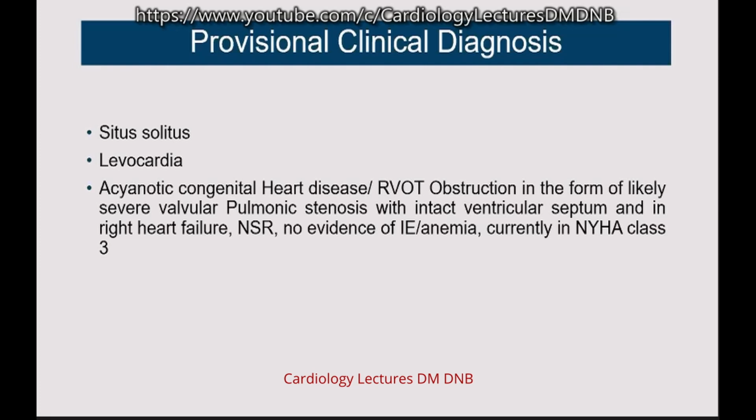Yeah. I think fixed second heart sound and RV third sound are very good features to say that there is RV dysfunction. But these findings you can miss. What is important is cardiomegaly. You have an RA which is jutting on the right side. You have an apex which is 2 centimeters outside the midclavicular line and a raised JVP. There's no question about RV dysfunction being present there. So I think these are gross findings that are very helpful. And in an OPD, in day-to-day practice, you should depend on these findings more, because you might miss RV S3, you might miss a fixed second heart sound, but you will never miss cardiomegaly and JVP.